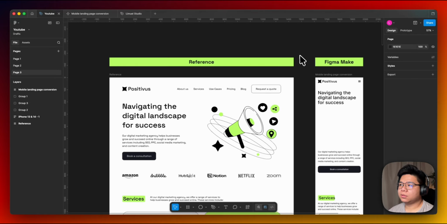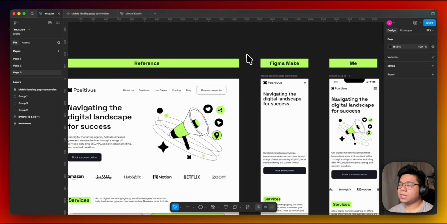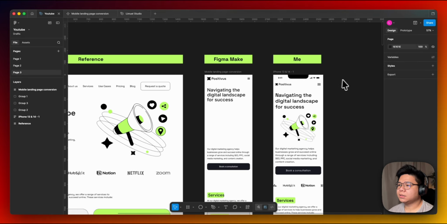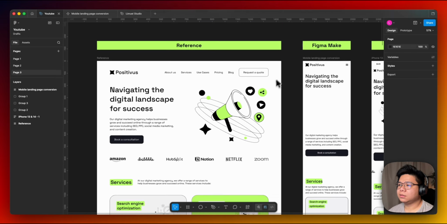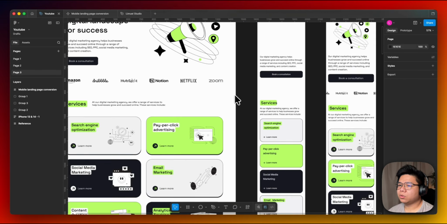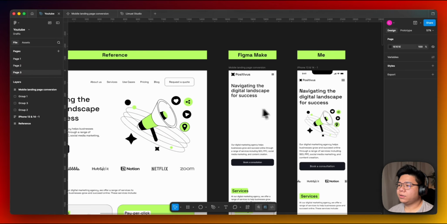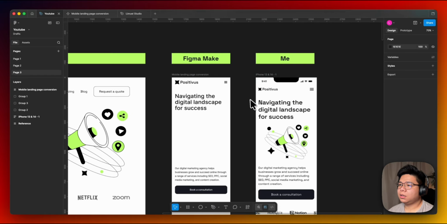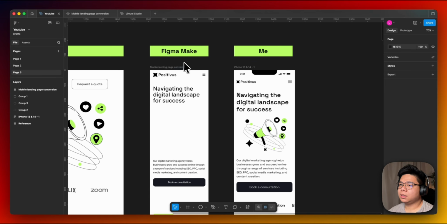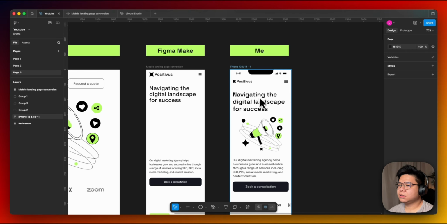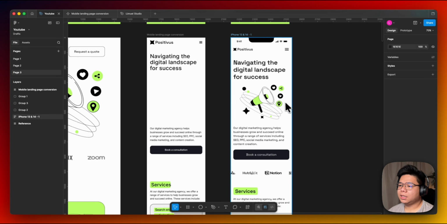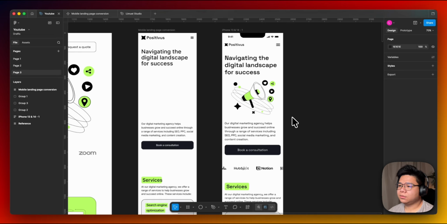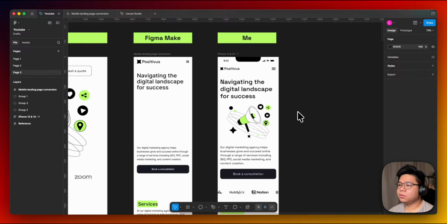And then let's see what I created next. The moment of truth. We're going to check the side-by-side comparison of Figma Make and the one that I did on the right side. And you see we have the reference here just to see which one is more consistent when it comes to converting something into mobile in Figma. So here, I already showed you what Figma Make did on its part, and this one is mine. So obviously, all the images are there because I did it. I did all of this manually, as you've watched earlier from my walkthrough.